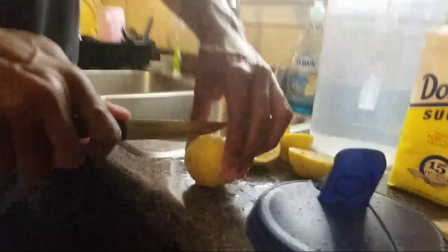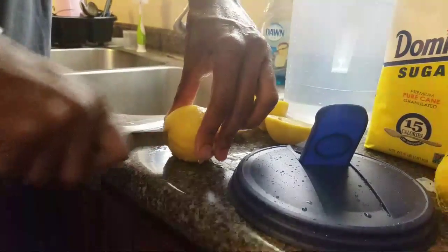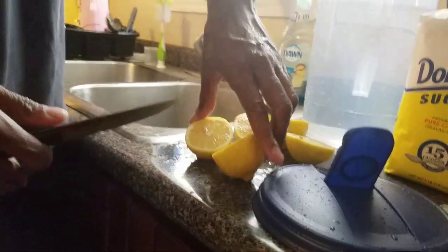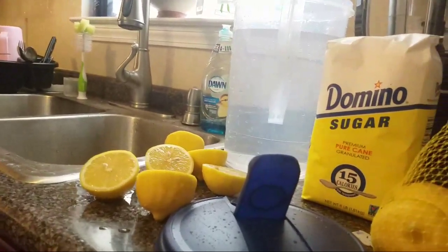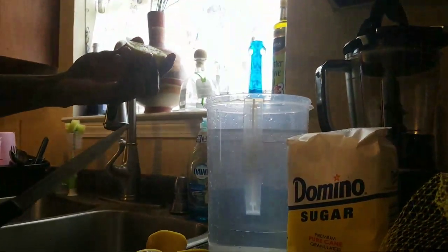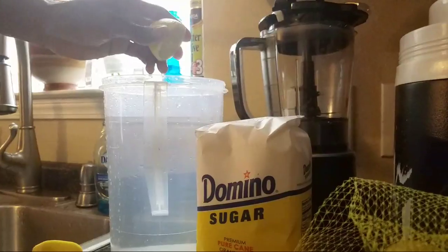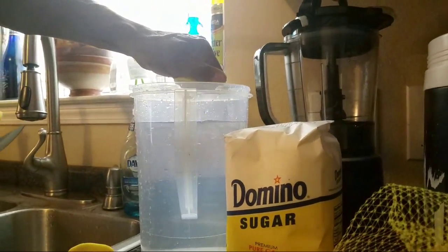What if we make something with the lemons? What are we making? We're making lemonade. Alright, now, what are we gonna do next? We're gonna cut a lemon. Next we squeeze. That's how I do it.